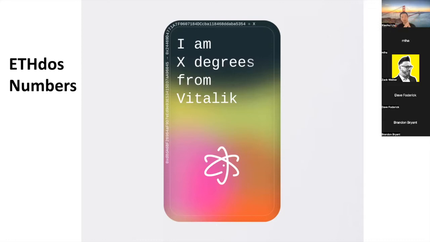If you're a friend with Vitalik, he's going to sign with his public key, so you can verify there's really a connection. They do this offline, of course. So let's say Alice is a friend with Vitalik, then her ETH DOS number is 1, right? And Vitalik's ETH DOS number is 0, and everybody else is positive. If Bob is friend with Alice, but not a direct friend with Vitalik, then his DOS number is 2, right? And so on and so forth.